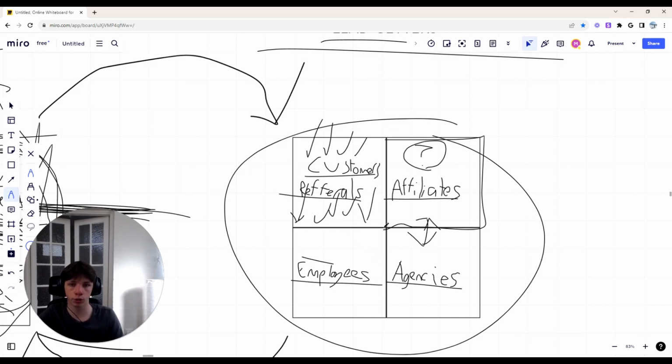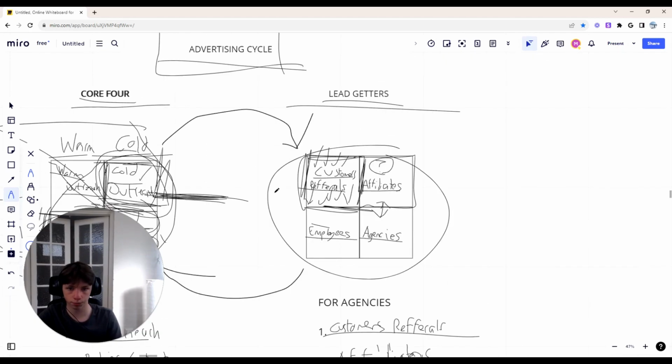Customer referrals, absolutely. If you can create a positive feedback loop with referrals, you're going to make a lot of money, and you're going to make your clients a lot of money, right? So the customer referrals, definitely use them. Mention it in the onboarding call, 30, 60, 90 days after, when you've gotten them amazing results, mention it again. They'll bring some people on board, you'll get paid, they'll get paid, win-win for everybody, okay?